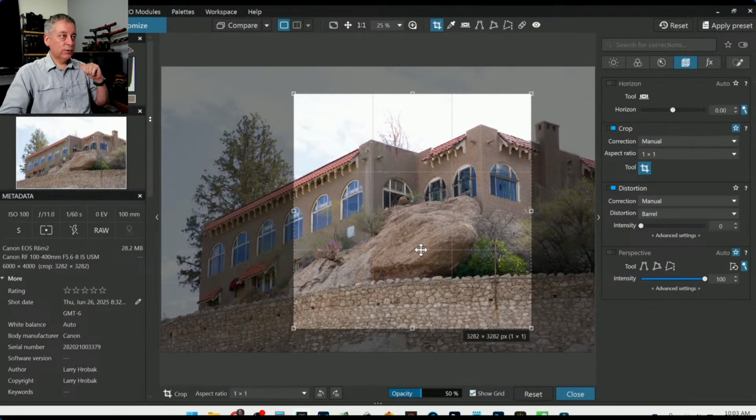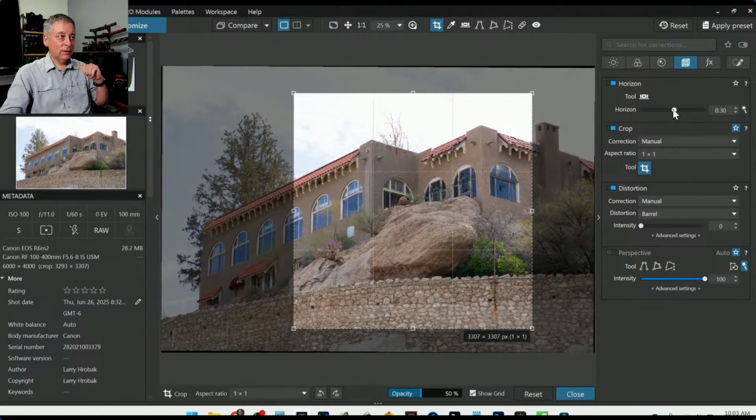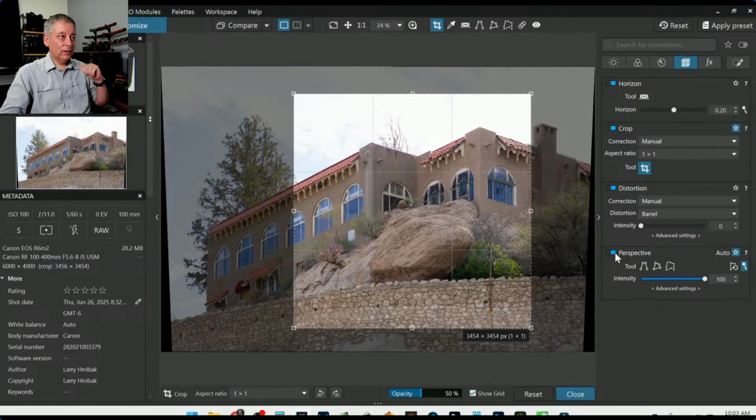See, our lines are straight. It's a little bit of a tilt. Let me fix that. Just need a little bit of a tilt. Maybe perspective will be good here.